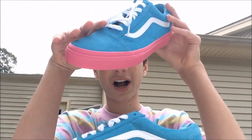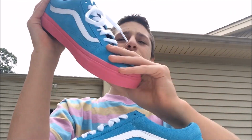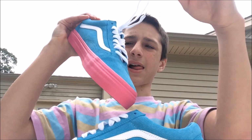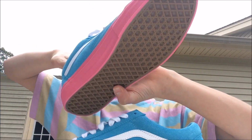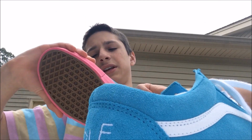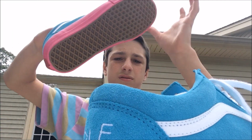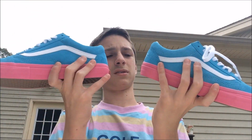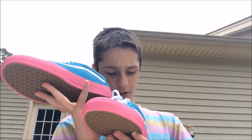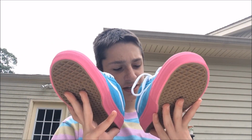So yeah, let's put the shoes on this bag so it doesn't get ruined. Here's the shoe. I'll do an up close shoe, but I'm just gonna show you the overview first. This is how I tied it. Let me pretend there's a foot in it. There it is, and then here's the right. Here it says Golf Wang. There it is, Golf Wang. I really do love the pink. I think Tyler really did a good job with the shoe itself.